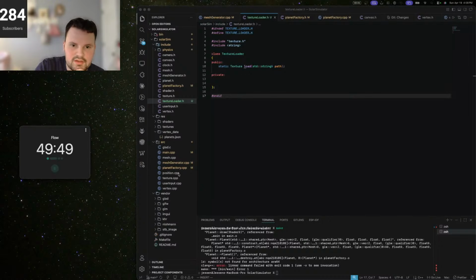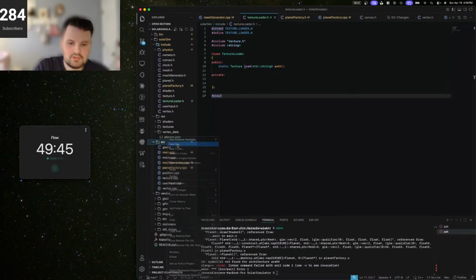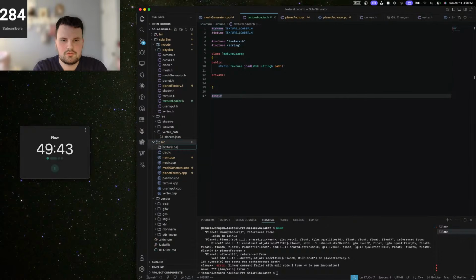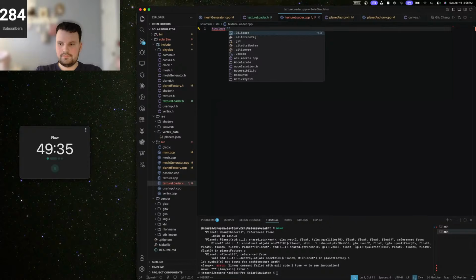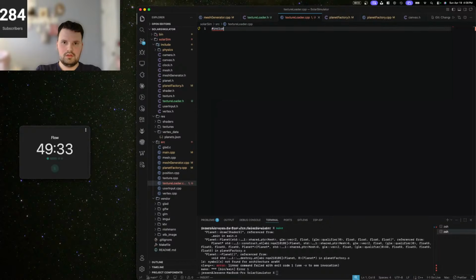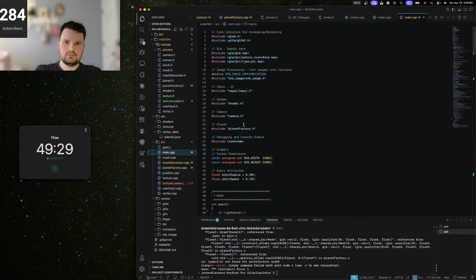Okay, so now in texture loader, we need to do a texture loader.cpp. Include. Actually, no, we do the define of this. We do the implementation over here.